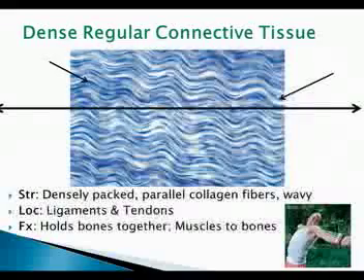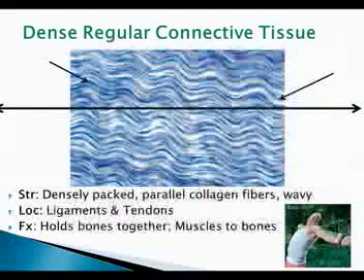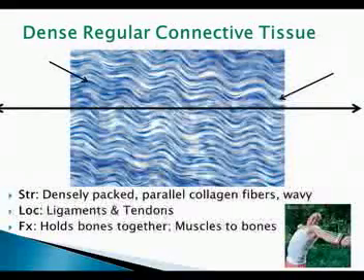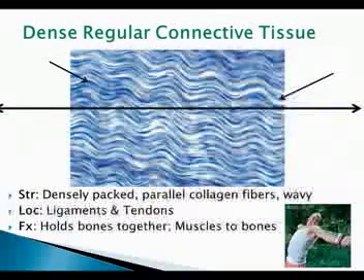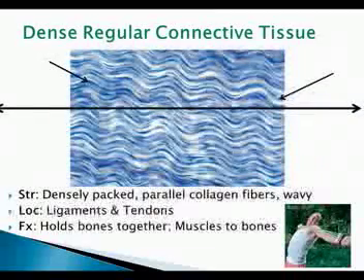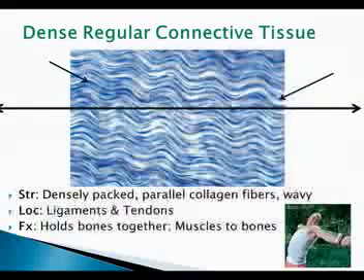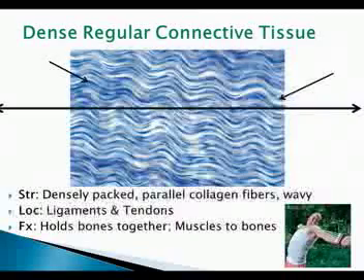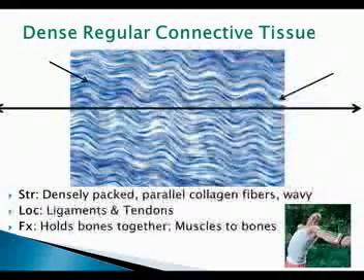And so it's nice to think about, okay, the structural organization of tendons comes from the tissue that it's made of, which is dense regular, and the organization of dense regular is pretty much parallel collagen fibers, right? And so it's really good at holding bones together and muscles to bones, but not so good at resisting tension in a wide range of planes or directions.